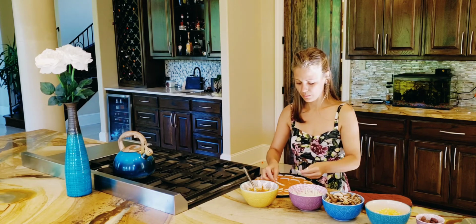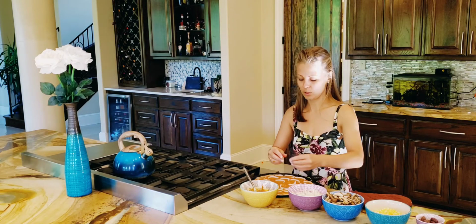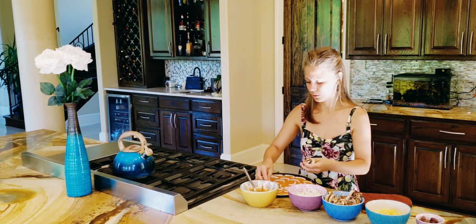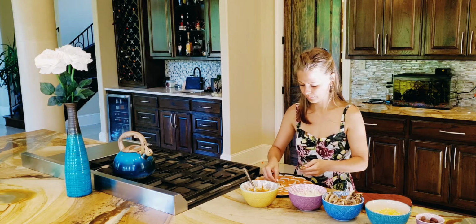I'm going to layer some mushrooms also, and I think I cut up too many mushrooms, but the boys absolutely love mushrooms on their pizzas, so I'm just going to bake them on the side as well as on the pizza. So whatever's left, I'm just going to put on the side in another pan and bake it for them.